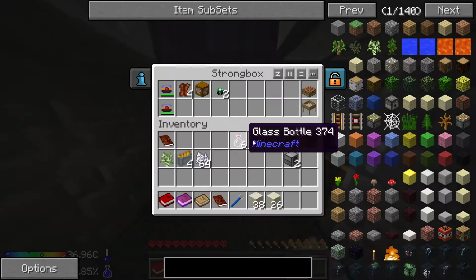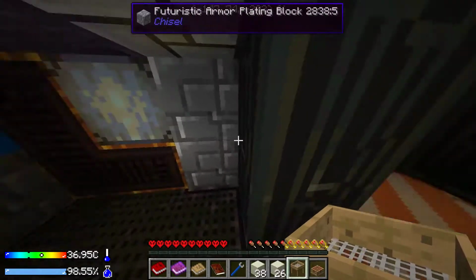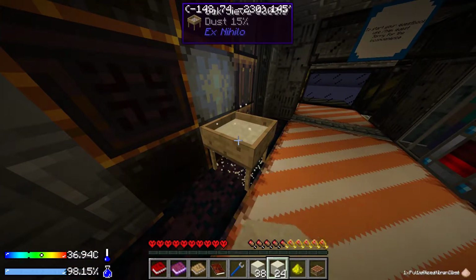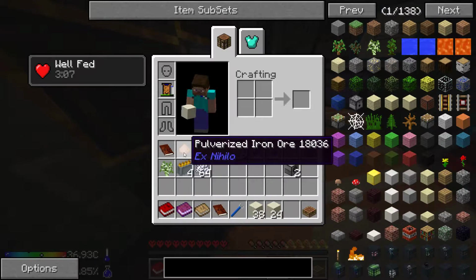So what we're going to have to do is get our sieve, a crafting table, and we're going to have to start sieving some things so that we can get resources. And this will drop a lot of dust, such as glowstone dust and iron ore dust.